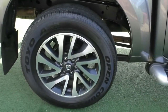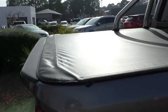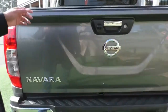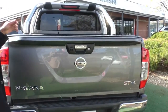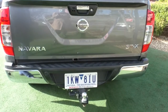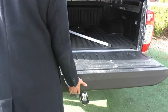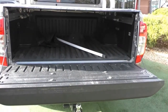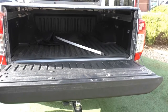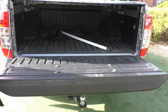On the back here, the next wheel is once again completely unmarked with great tread on those tyres. On top of the tub, you do get the sports bars with the high-mounted rear stop light. The Navara also has a drop-down window in the middle just under that sports bar. You've got the genuine Nissan Tonneau cover, and down the bottom the towbar and reverse sensors are fitted. The lip on the back of the tailgate does make it very easy to pick up. You've also got the genuine Navara tub liner fitted with the Tonneau cover supports and wheel covers. The great thing is that because the Tonneau is not attached to the actual tailgate, you don't need to open it up to drop the tailgate.